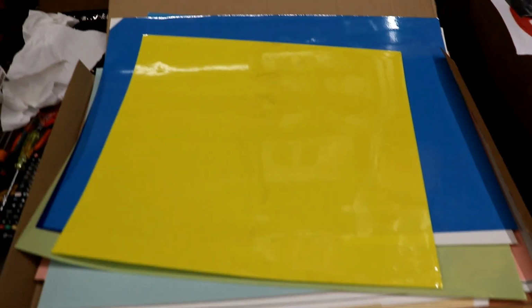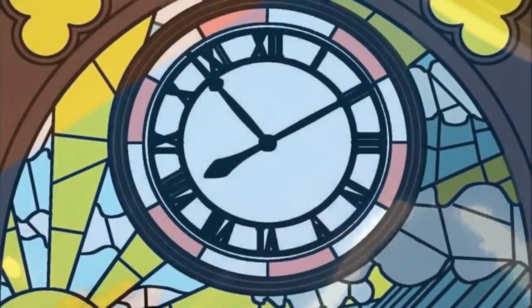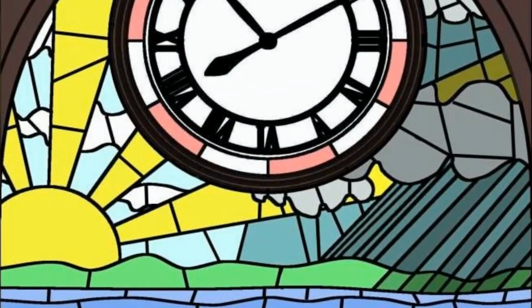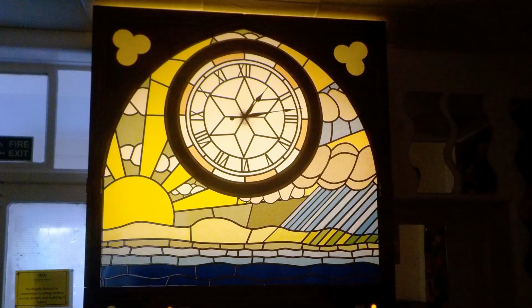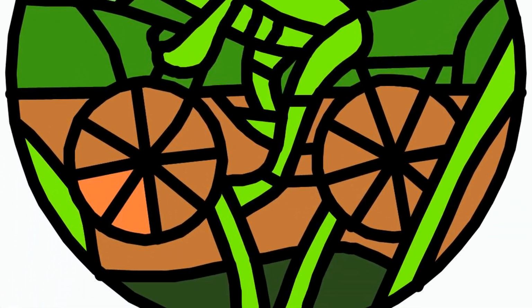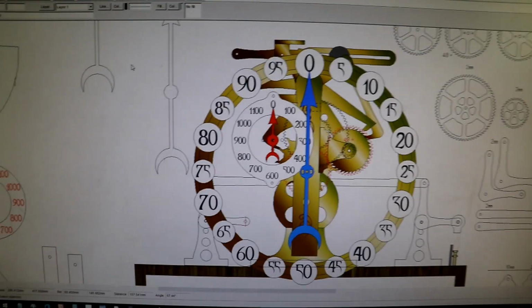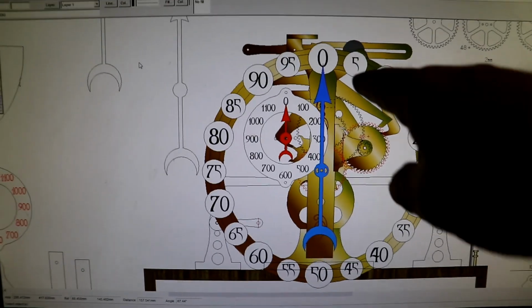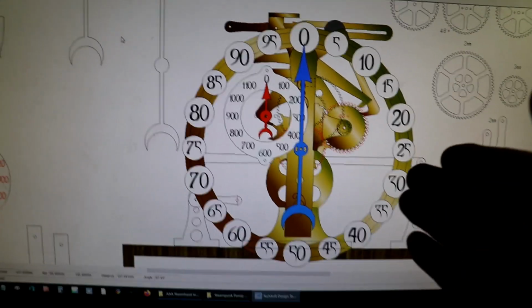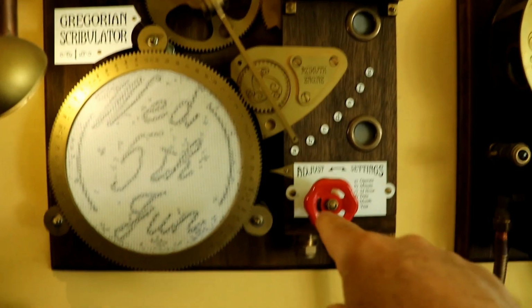Now, I've been looking through my collection of window film and I haven't got red, because the stained glass windows that I've made for people have all been either weather scenes or quite subdued, earthy colours. So I've found these ones, and I've been fiddling around with different colours for these pointers, and they really just have to be red. I've tried all the different ones, and also all the machines that I've built. I do like having little red details.